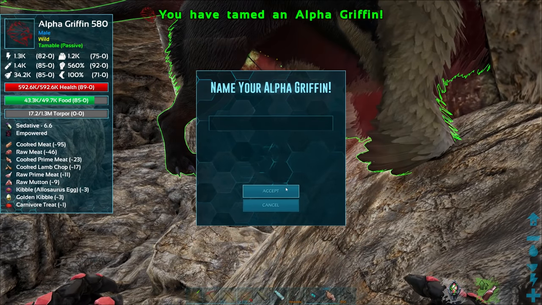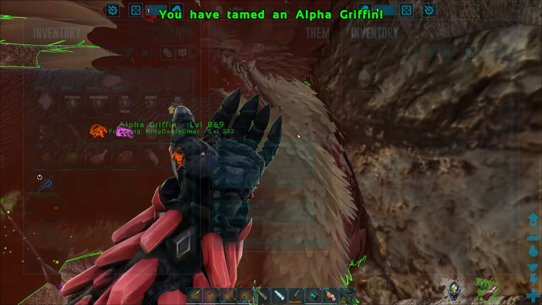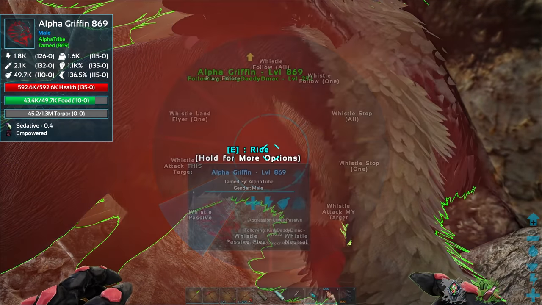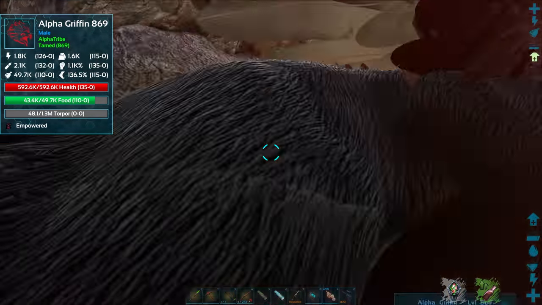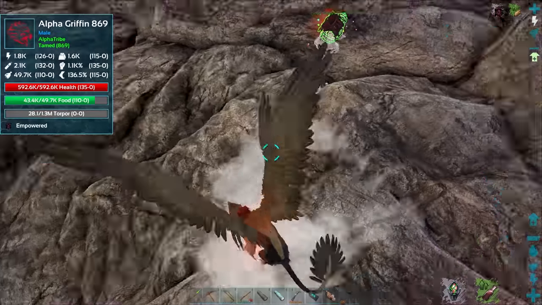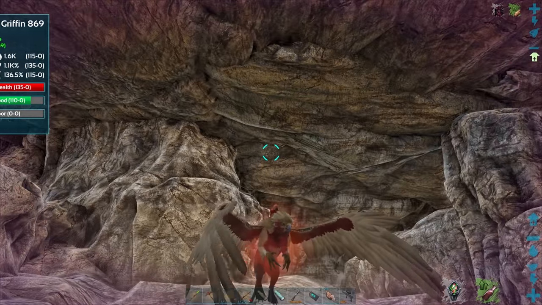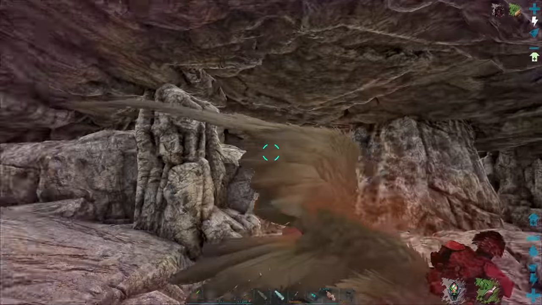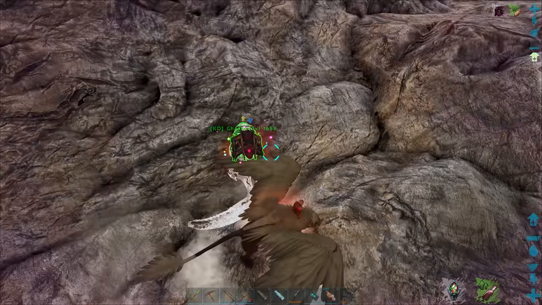We got ourselves an Alpha Griffin. Oh, I did not think this was going to happen. Oh my lordy. Well, there you go. It is possible for them to spawn in. That is what's up. Oh, it is the most ugly Alpha Griffin I have ever seen. Oh, but man, is it awesome to have a Griffin again.